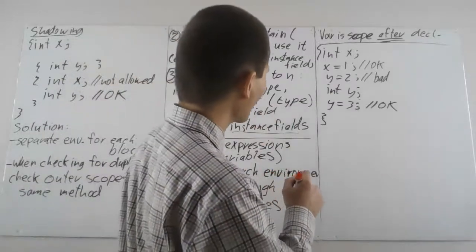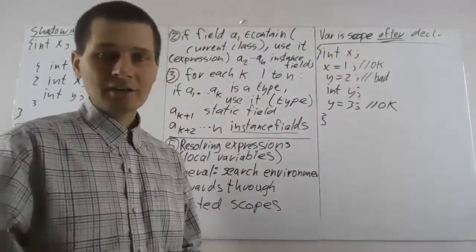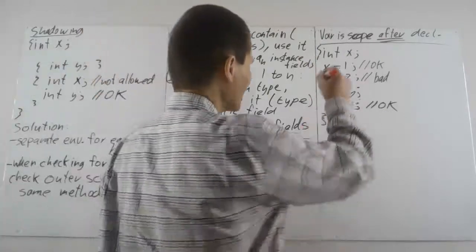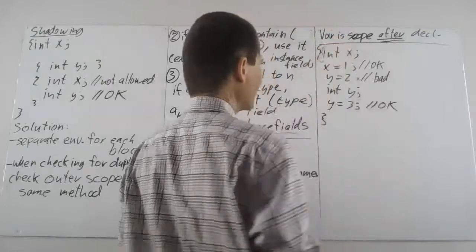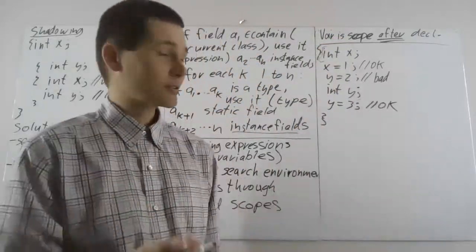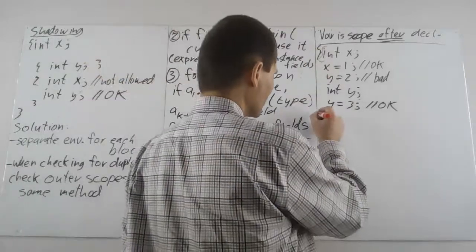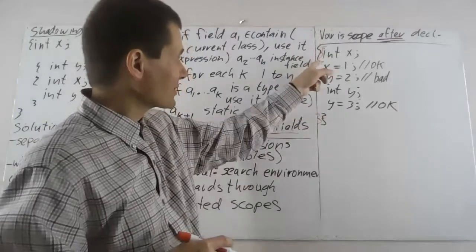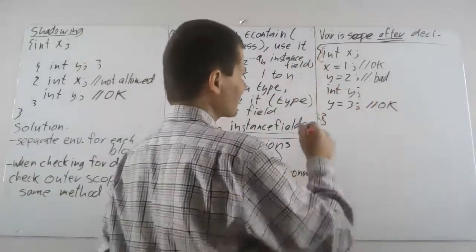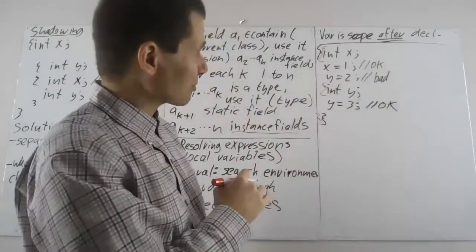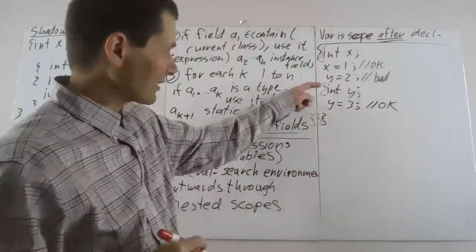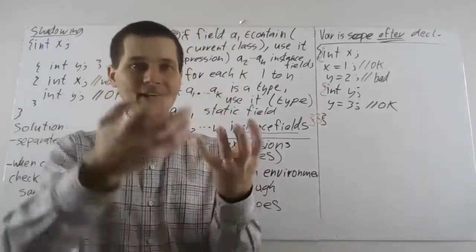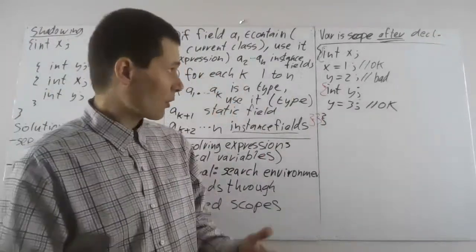The way I suggest is to say, since every declaration is effectively creating a new scope, just make it create a new scope. So I'm going to take a red pen, and the solution is every time I see a declaration, I start a new scope that goes from that declaration to the end of the current block. You can treat the code as if there was another block here. And then there's another declaration of a new variable, so I add another block there, starting at the declaration of the variable and ending at the end of the current scope. Effectively, every declaration starts a new scope.